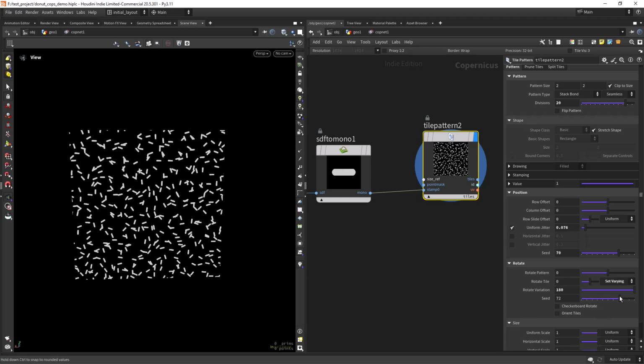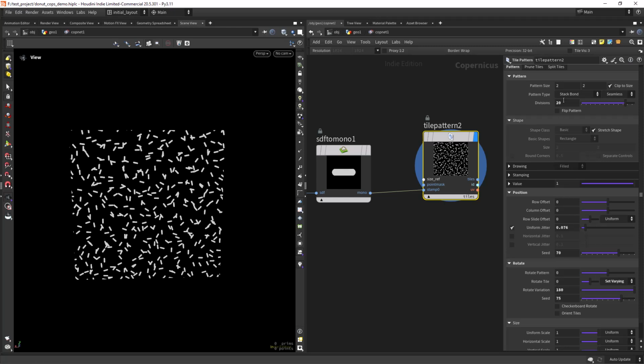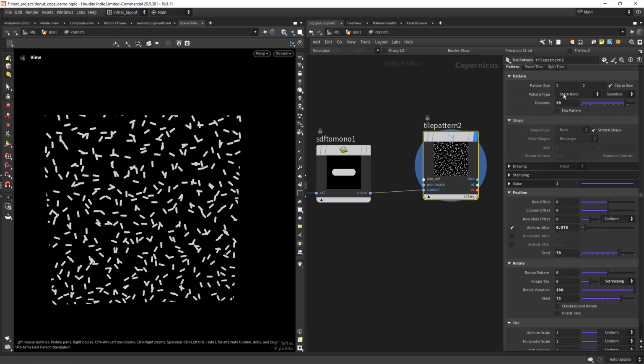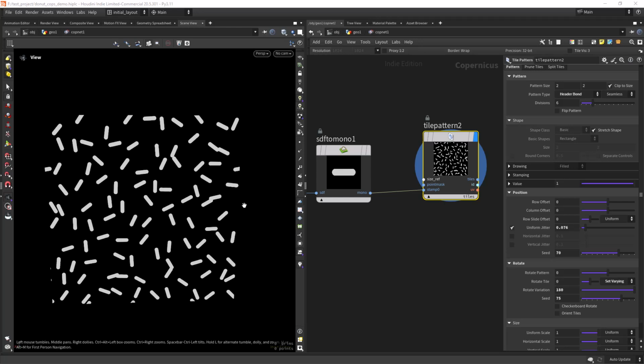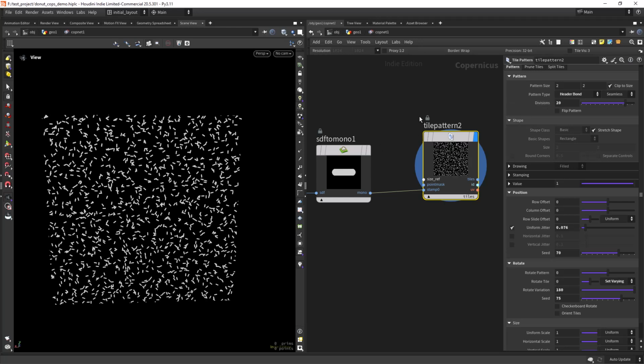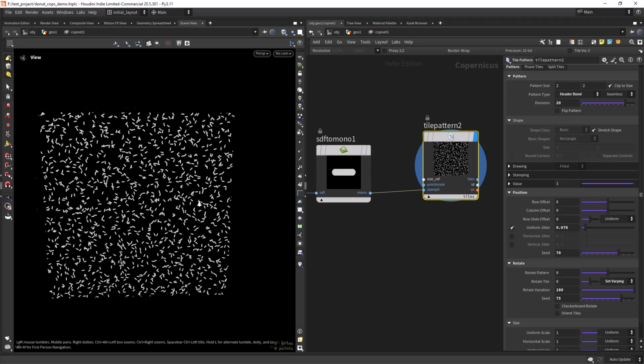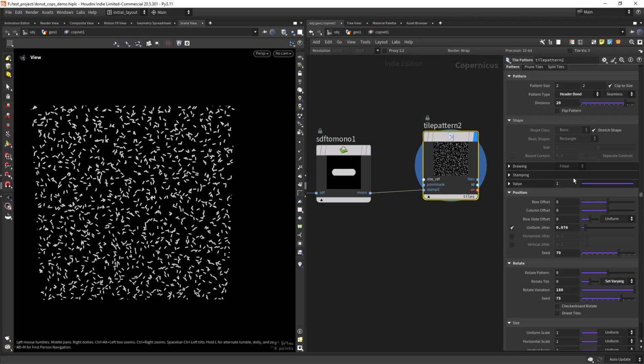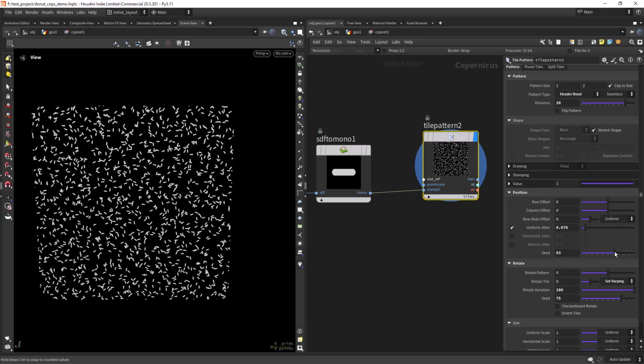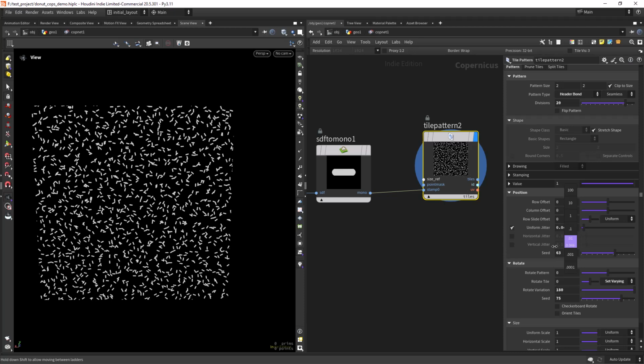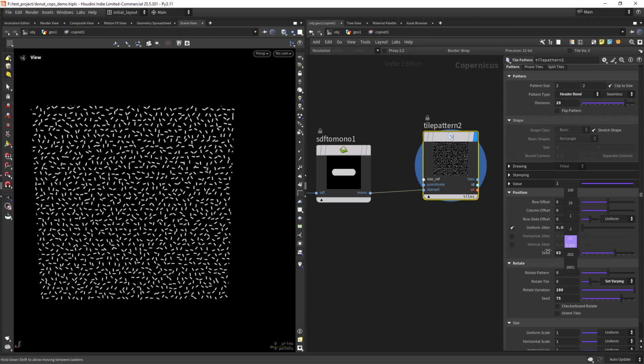And now we can play with offset, and since they are overlapping a bit, we can change this to weather bound and change again to 20. This will be a bit better, not perfect, but maybe we can decrease the jittering.